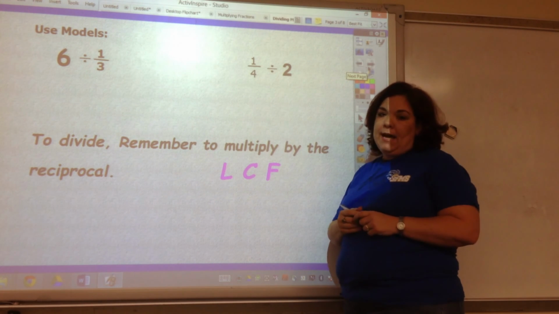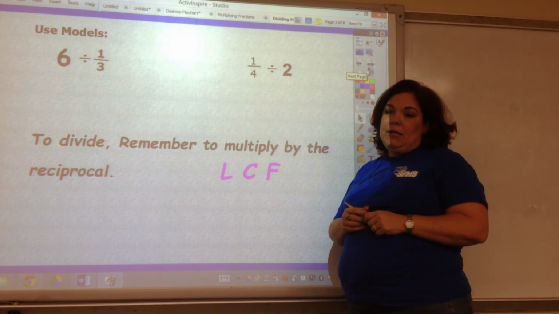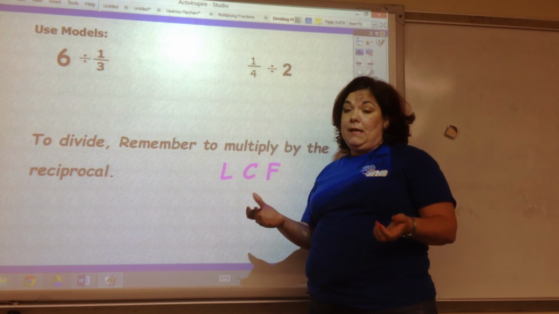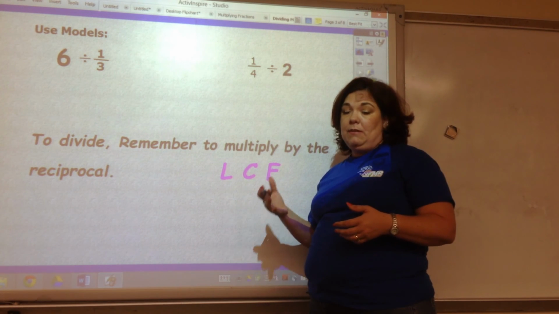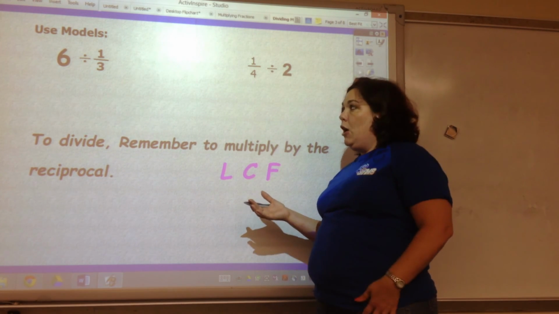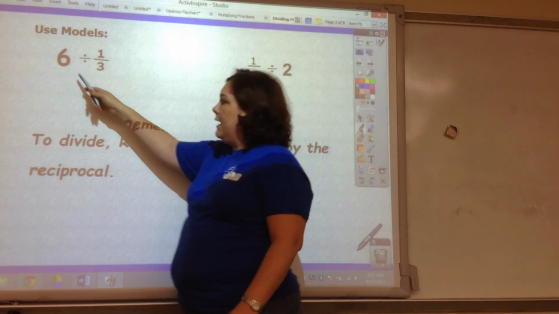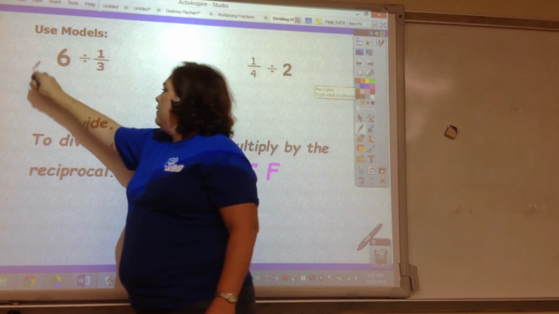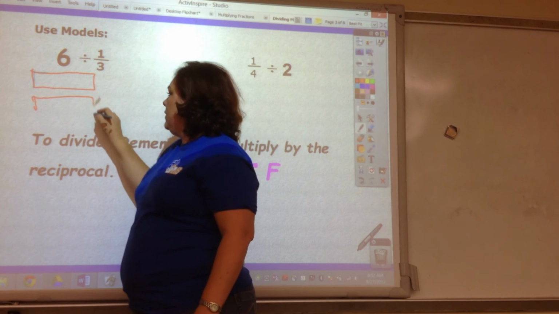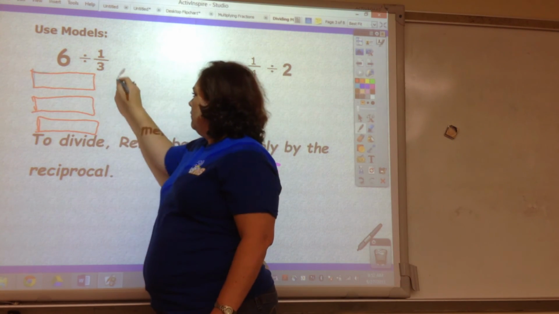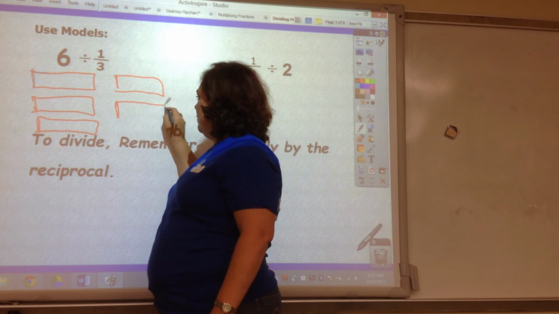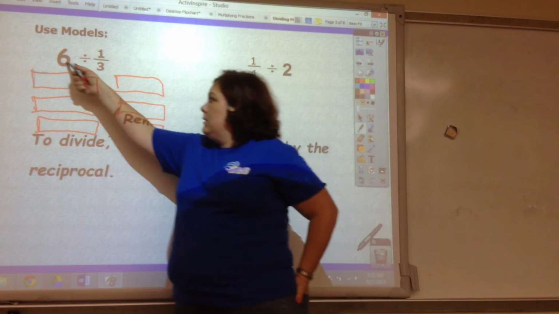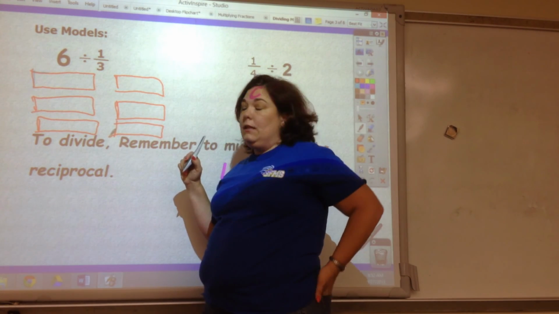So when you're dividing, you can think of it by using models. But not all numbers can be used with models. It doesn't make sense. Maybe the numbers are too big or too confusing. But if you have a whole number like 6, and so if I were to draw 6 bars, 6 wholes, okay, we all agree that that's 6 wholes. 6 is represented by one of each of these, and there's 6.